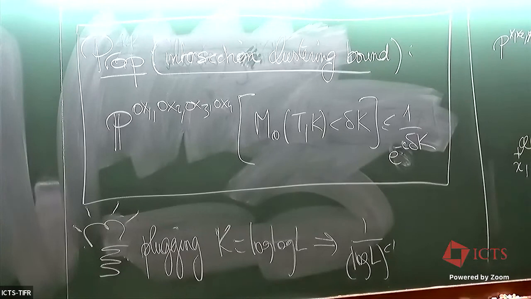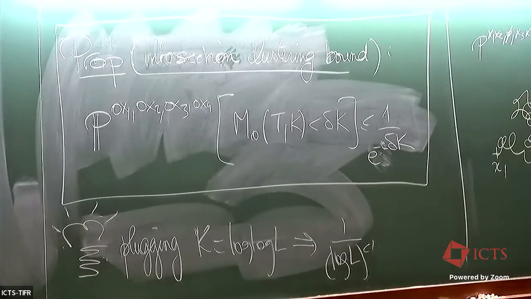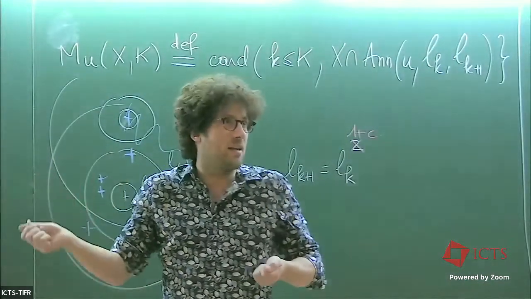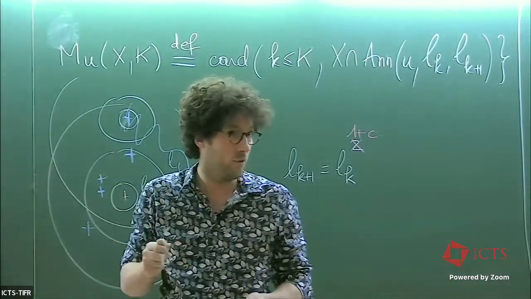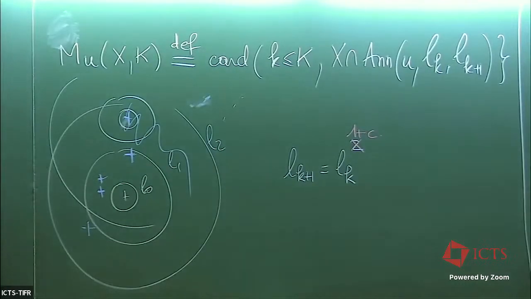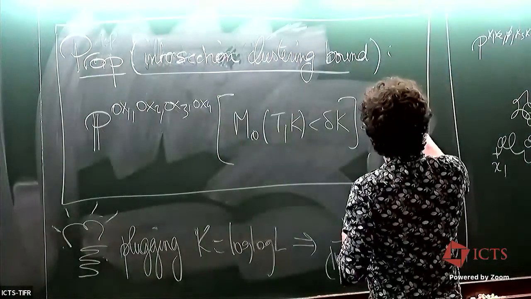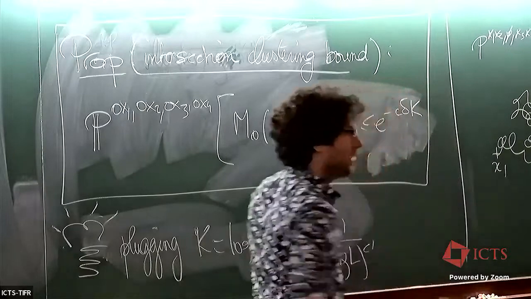At this stage, why did I introduce a delta here? Because exactly like for random walk, what we are going to try to prove is that in each one of the annuli, there is positive probability of intersection. If things were completely independent, then if you take a delta which is smaller than this probability of intersection, then it's very unlikely that you will have too few intersections. And it will be exponentially unlikely in the number of events, which is exactly what we are aiming for. So that's very good. Sorry, it's e to the minus c delta k, otherwise it's not very complicated to prove.